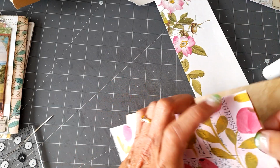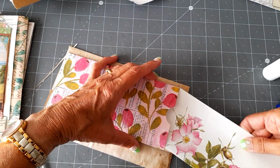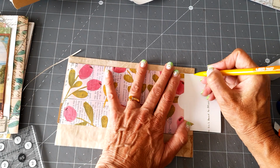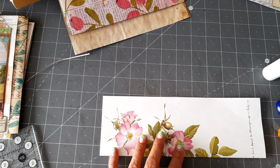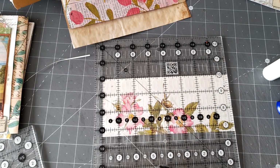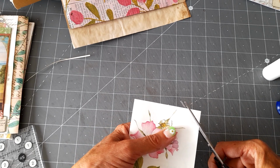I bet it's catching on the bit on the inside. Let's just try again, see if I can get it to go further down. There we go, that's gone further down. And then I can just check where I want it to come to. And I don't want it to be any higher than that page, so I'm going to cut it about there. Because I don't want to cut any more off the top. There we go, cut that off there. And then that's a pretty tag look, and you can still write around it, can't you? I'm going to make it into a tag.